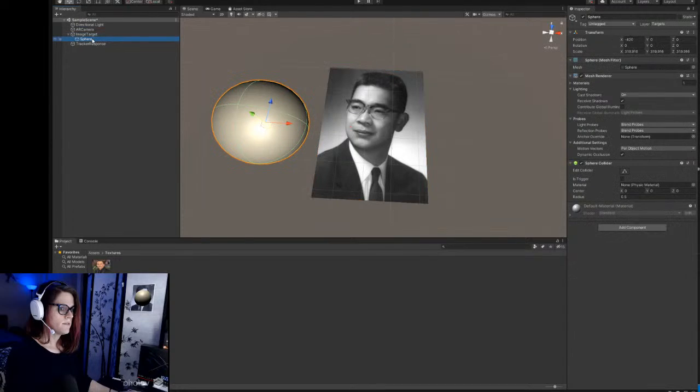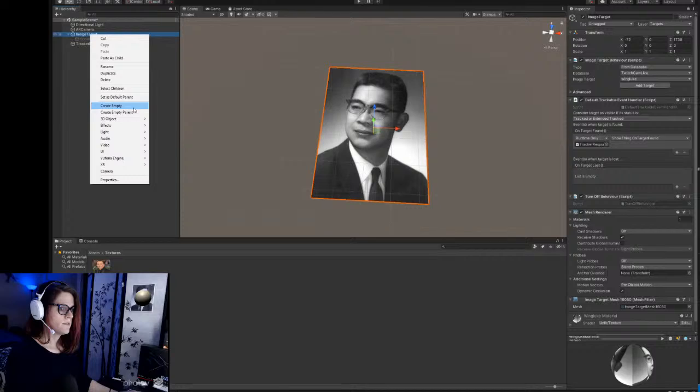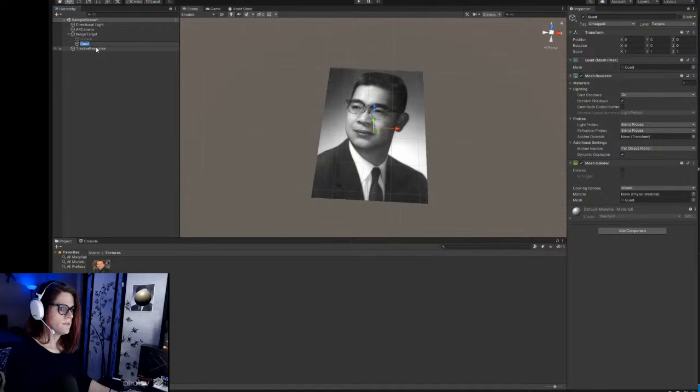And then I'm going to hide the sphere real quick, and underneath this, I'm just going to create a plane, I guess, or a quad, because I don't need... Okay, so now I've created a quad.